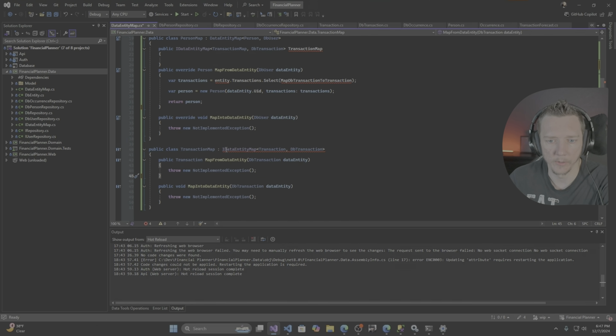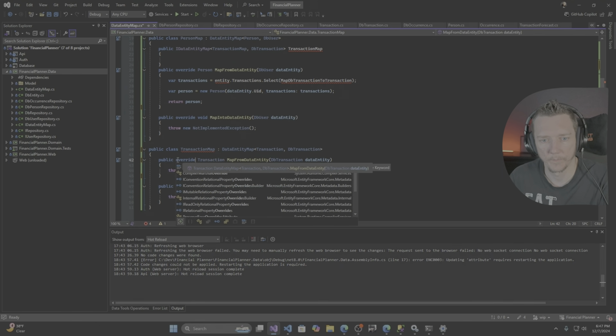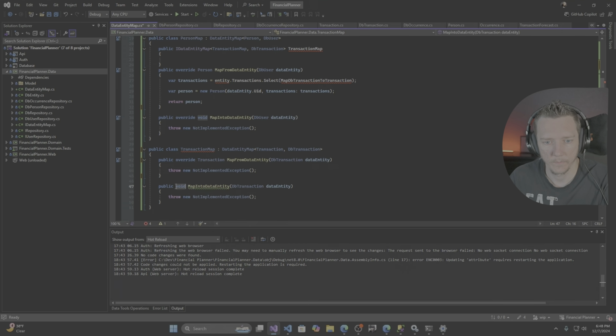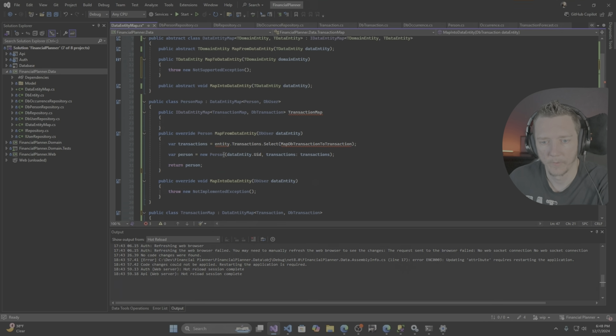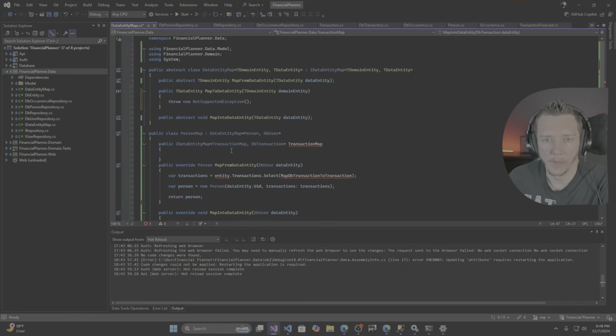Oh, and instead of the interface, we want the abstract class, right? Has to be. Okay. Good there. And that also probably applies to map into as well then.